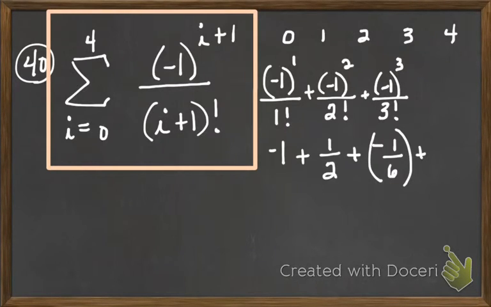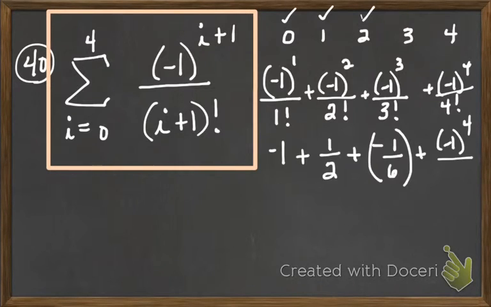And then the next term should be positive, right? So we've done the 0. I'm running out of room. We've done the 1. We've done the 2. Now we're doing the 3. So negative 1 to the 3 plus 1. That's going to be negative 1 to the 4. We're doing 3. 3 plus 1 is 4. I wrote that in the wrong place. Negative 1 to the 4th over 4 factorial. You can start to see the pattern here. So what's 4 factorial? 4 times 3 is 12. 12 times 2 is 24. So that's positive 1 over 24.